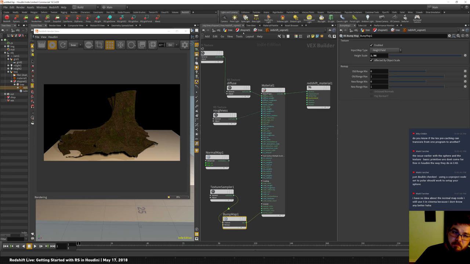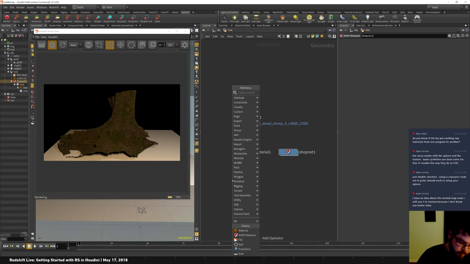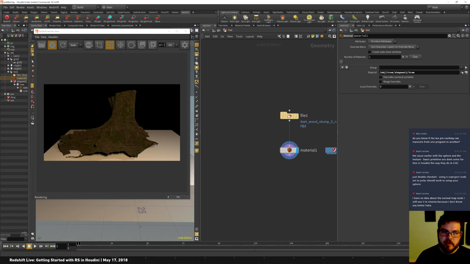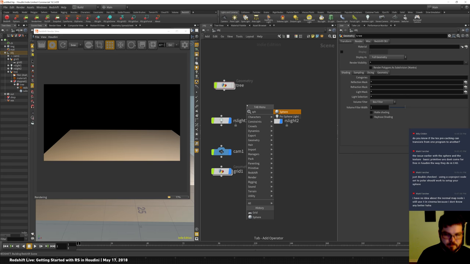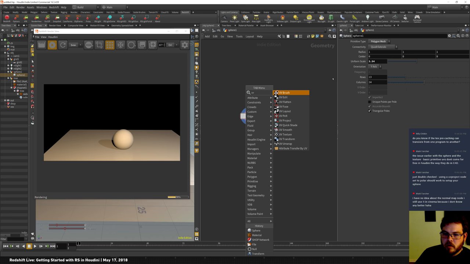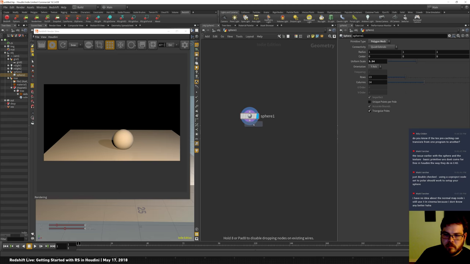So what Mark was talking about earlier is in Redshift, you don't get UV maps for free with primitive objects. So you actually have to throw down, I'm gonna make a new sphere out here. Throw down UV coordinates for this. Update that. All right, make this a polygon mesh. Make sure, yep. Cool. It's a little big. And you were saying UV project for a sphere? Yeah, okay. Cool.